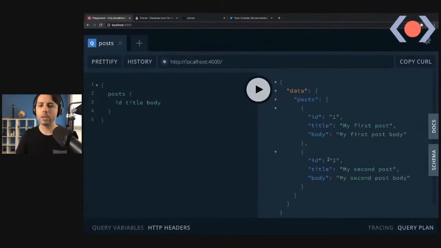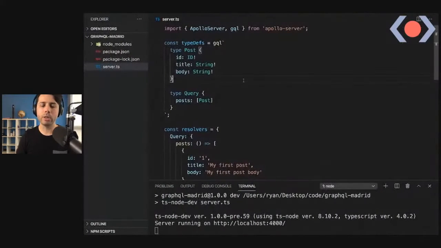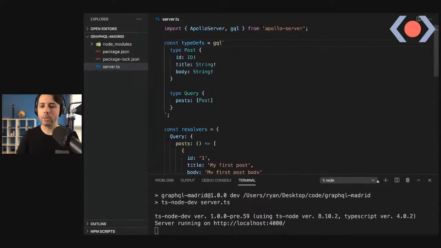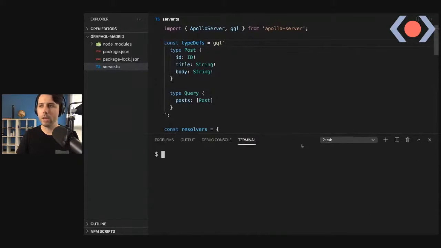So why don't we start by changing this up for a Nexus schema-based API. And then we're going to bring in Prisma. We're going to see how Prisma ties in with this and can make the whole experience quite nice. So what I'll do is come into a new terminal here, and I'm going to install Nexus schema.